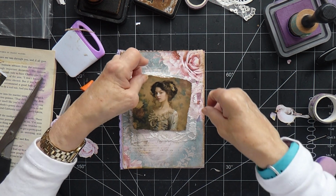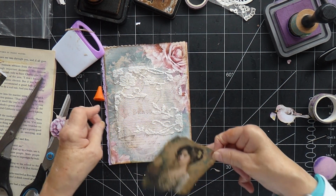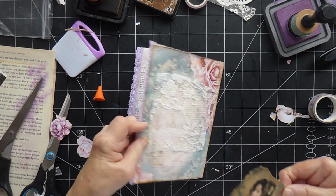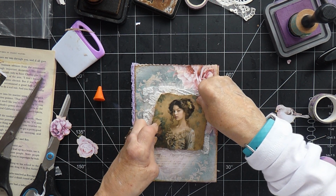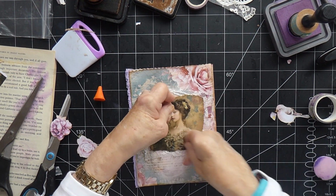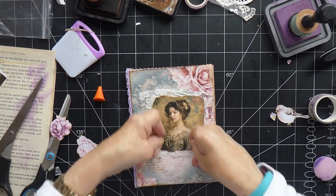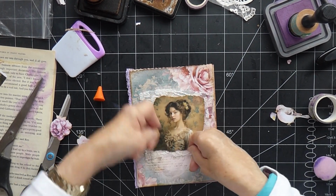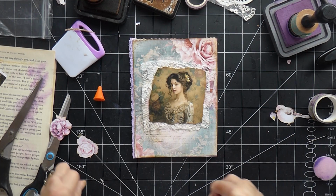Just put her on the slightest angle. No. Where's it going to open? It's going to open, so she's going to be facing that way a little bit. There we are. Isn't she beautiful? Right.